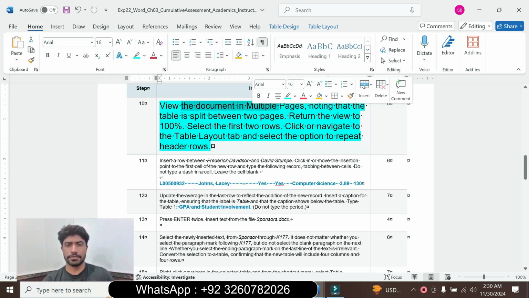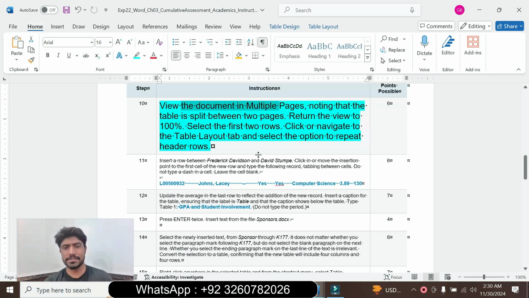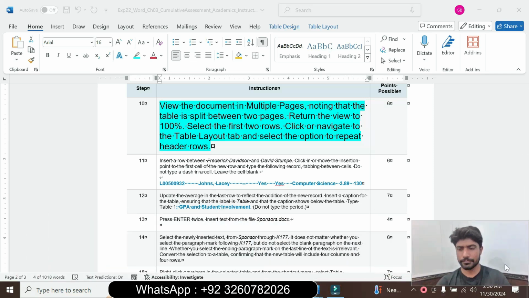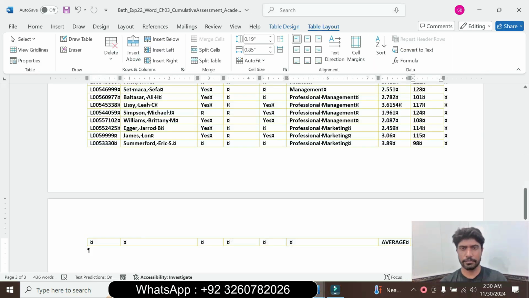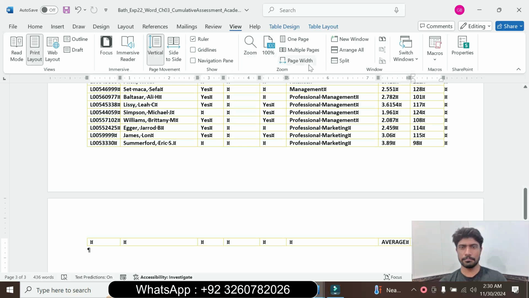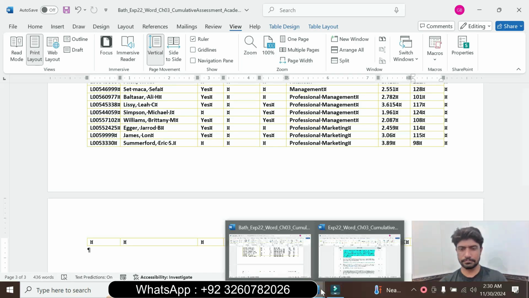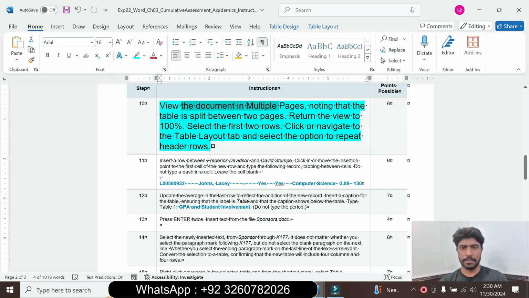So view the document on multiple pages with the table split between two pages, then return the view to 100%. Go to the View tab and select Multiple Pages.